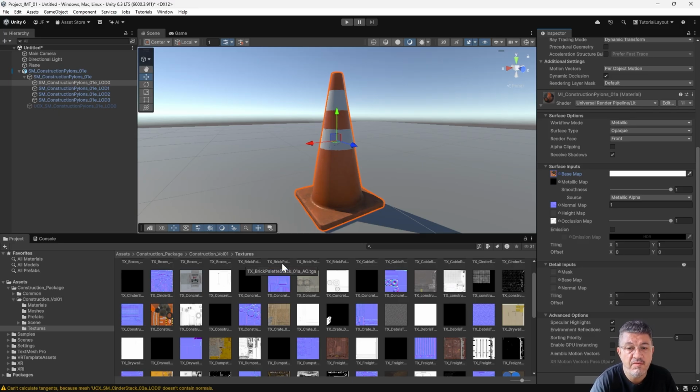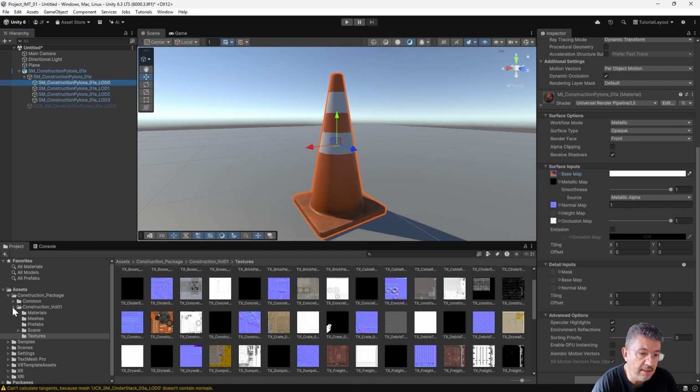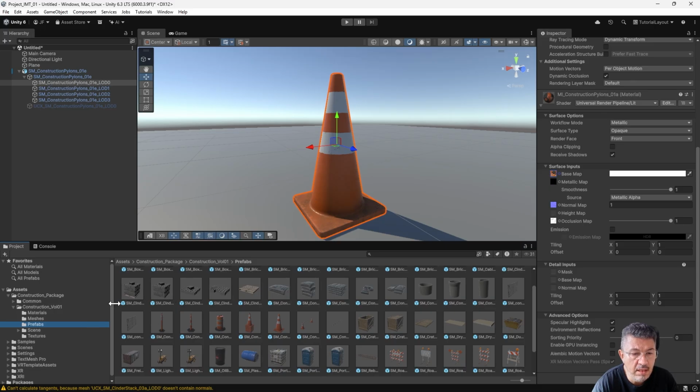Sometimes when you load the FBX, you have to recreate your own material, not use the material that they have inside the FBX, but I think I show it in another video. The other possibility is to use a prefab. Prefabs are Unity files. The advantage of a prefab is that it's good when you want to use the same object multiple times.